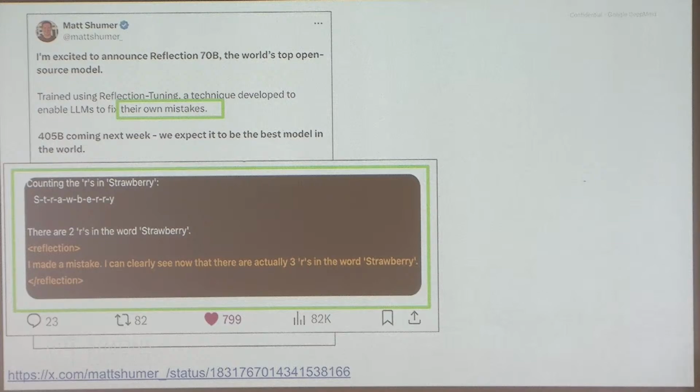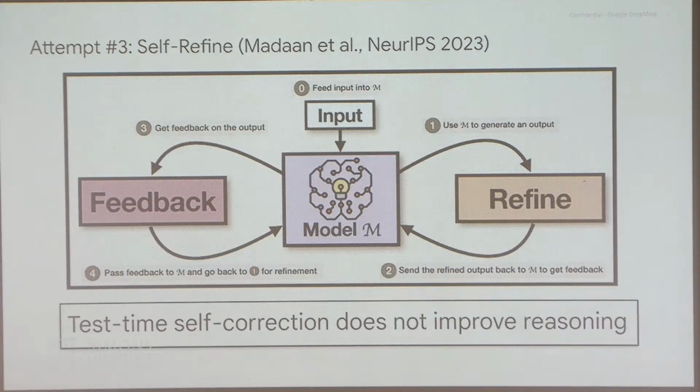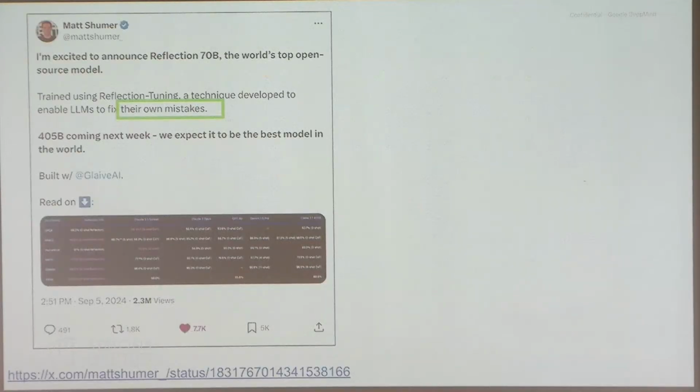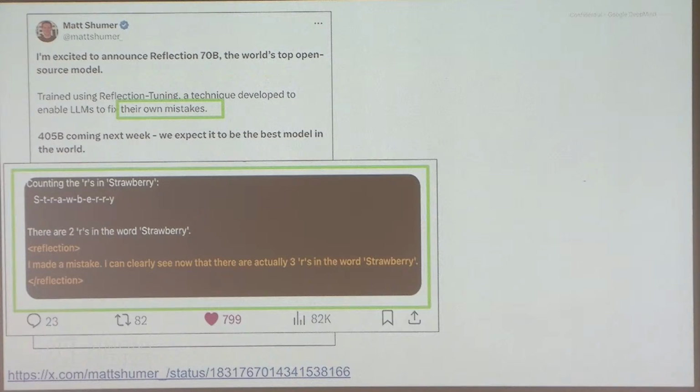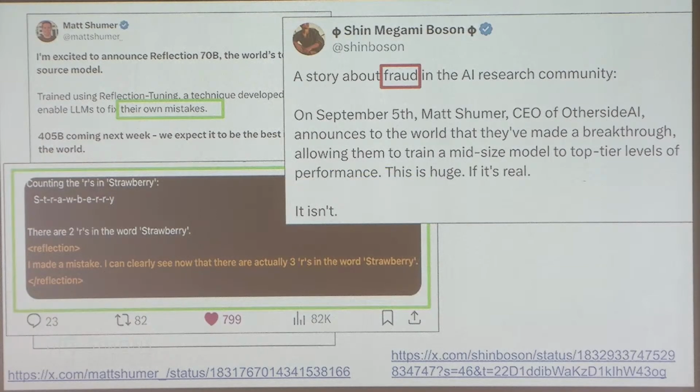So when I saw this tweet and made these slides last week, I was about to tell you that maybe I was wrong, and my initial statement that self-correction does not improve reasoning is wrong, and maybe with specific training, models can self-correct, and maybe it is possible. However, last night people checked the results and tried to reproduce the answers, and there were some serious concerns about the validity of the results of the initial Reflection 70B model. I'm not judging and I haven't checked, but some people called it fraud. So maybe self-correction is not working, and maybe we should benefit from principles.